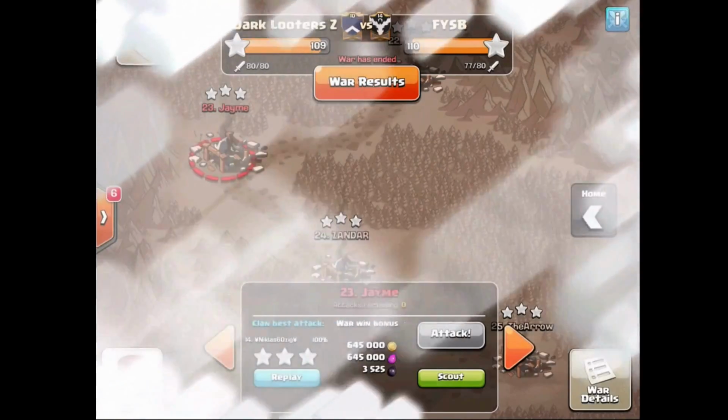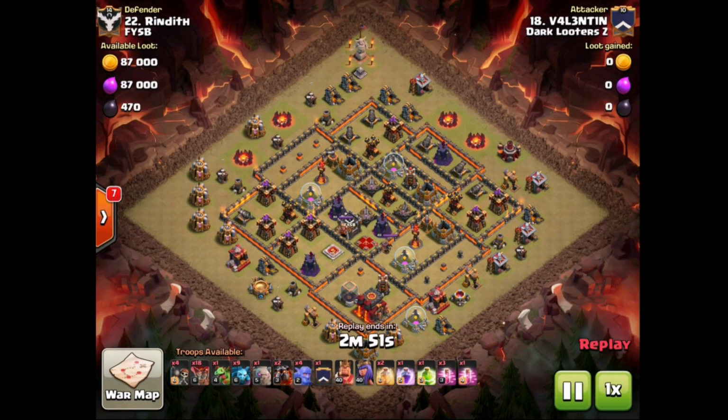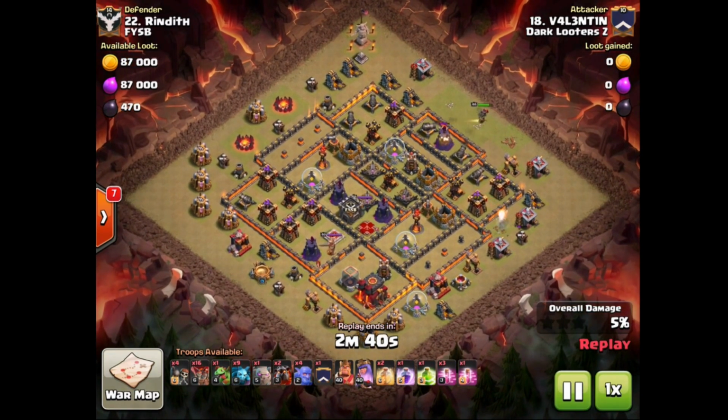Very nicely done. That was number 23. Number 22 also fell to a 10v10. So guys, we grabbed all the low bases this war, did not leave any of those standing. The bottom 1, 2, 3, 4, 5. The bottom 5 Town Hall 10s all fell to 10v10 attacks. So pretty nice whenever that's able to work out.